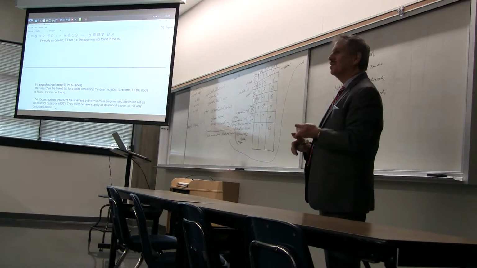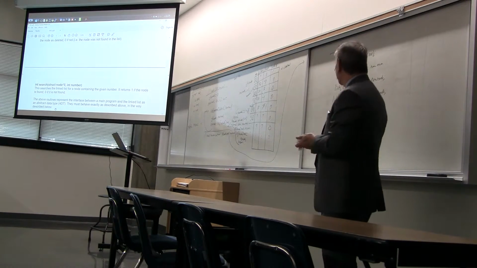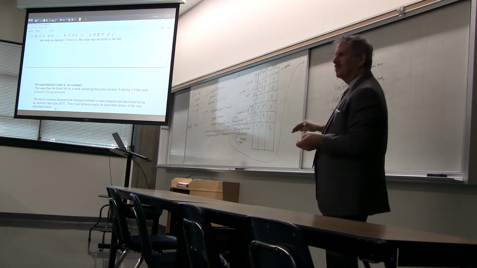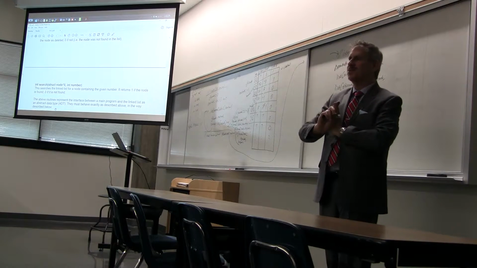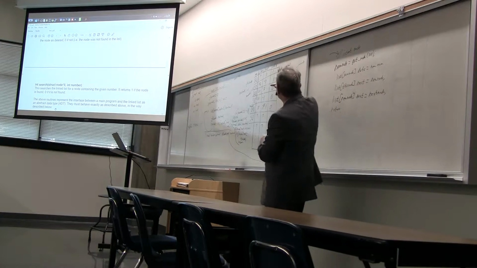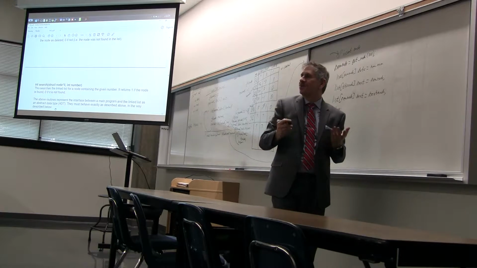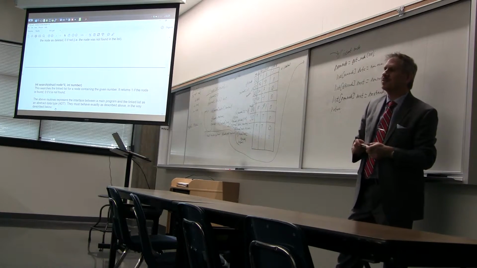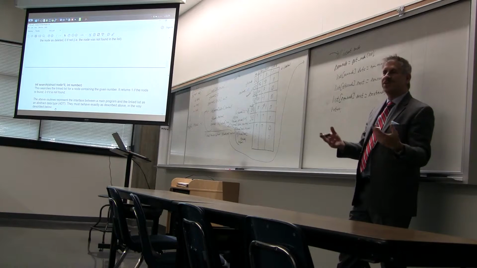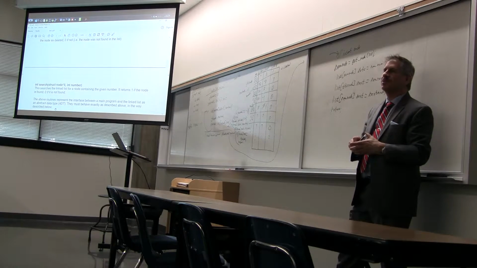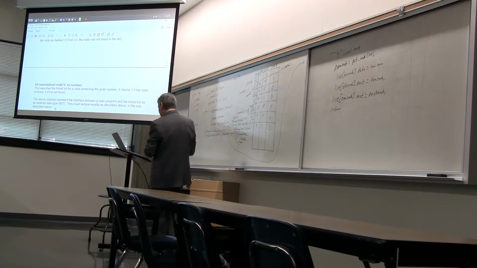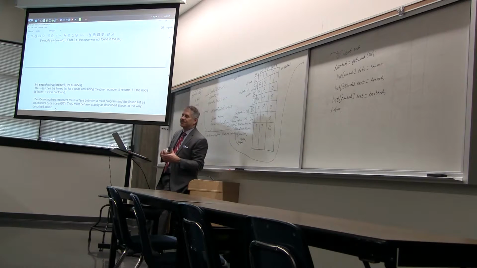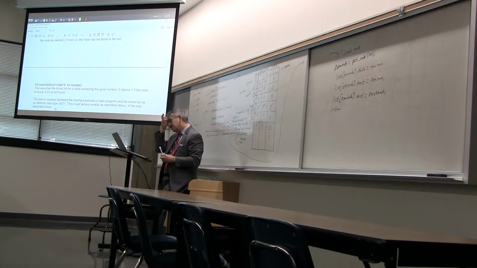Same thing with trying to delete a node that's not in the list. When you delete, you keep going through until you find a node. You have to make sure you don't run out of nodes, right? But if you search first and make sure the node is in the list, you don't have to worry about the possibility that you hit the end of your list and you haven't found your number, because you just called search and guaranteed that it was in the list. So these routines that you're writing can actually help you with some of the other routines you're writing. And don't be afraid to use those. Right, this is again the idea of modularizing, of code reuse, and having this unified interface.